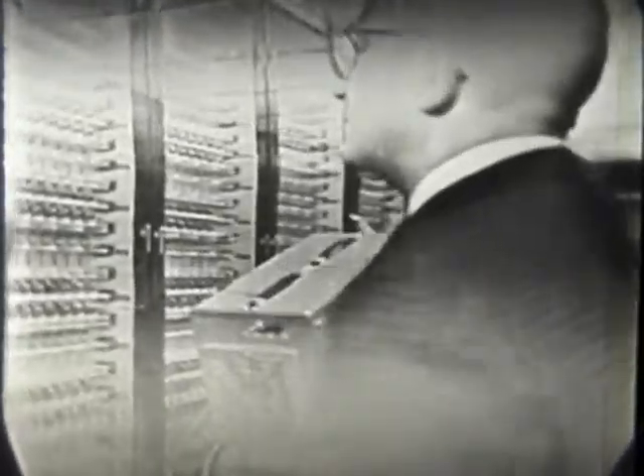Perhaps we could pay a visit to the arithmetic section. This section was the one we sat in front of last time — it's the arithmetic section. The string of racks actually takes the numbers from memory and does operations such as adding two numbers, subtracting, multiplying, dividing, and also comparing two numbers to see which is larger and which is smaller. The next section, which didn't exist two years ago at all, is a row of ten racks called the control section. It controls what happens to the numbers in the memory and in the arithmetic unit — whether they should be added or subtracted — and sometimes, on the basis of what the numbers are, decides whether to proceed one path of calculation or another.